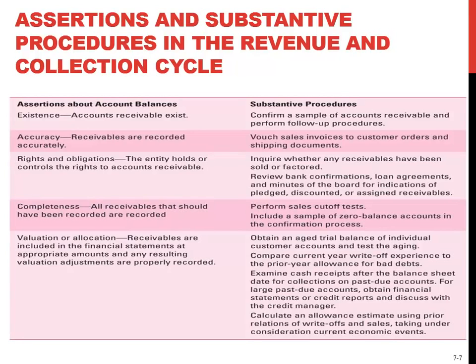Also, when you're doing your planning phase, you're going to gather information about the company's customers, any major customers. If there's been a change in their customer base, for example, if they've moved from selling to a lot of smaller clients to selling to much larger clients, how might that change how you look at the allowance for doubtful accounts? A lot of small clients versus several major large clients. How might that impact your assessment?